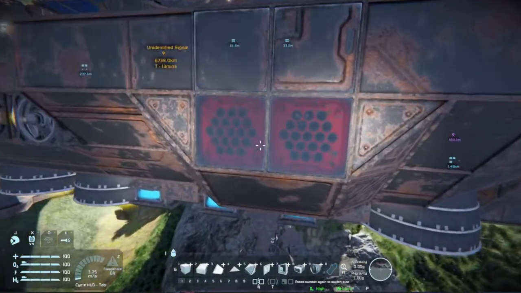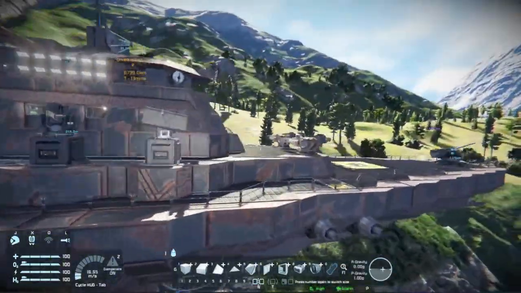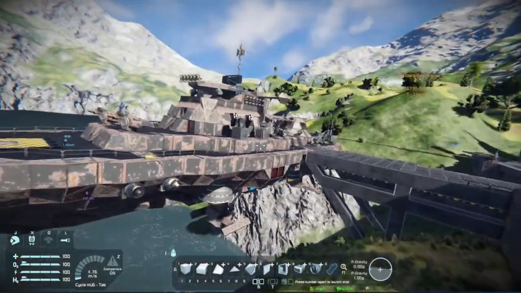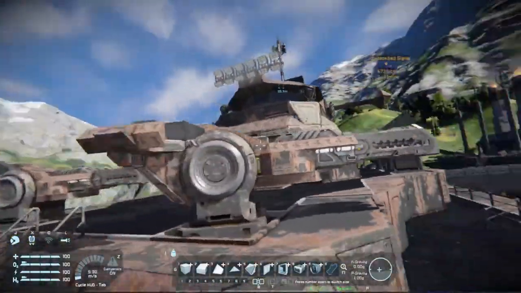I decided to add these little launchers off to the side, just in case, as we're out and about, we do get docked off to the side. At least we got some defenses, right there on top of the turrets, of course. And then, of course, I finished the rail guns.